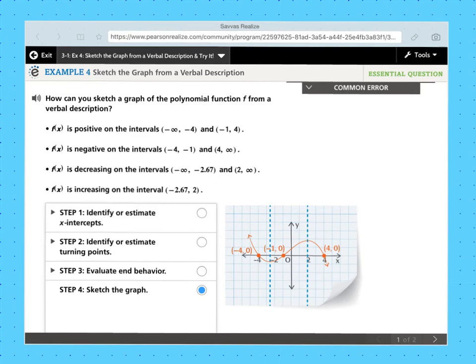So when you're not given a very specific function, you're given a bunch of descriptions of the behavior of the function. It's much easier if you focus on one interval at a time. Make sure you truly understand what it means when a function increases. What does it mean when a function decreases? Make sure you understand end behavior. Then you find these critical points where they turn, right? Where you can find the maximum and minimum, then you can sketch it out.